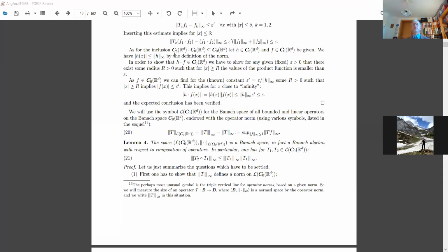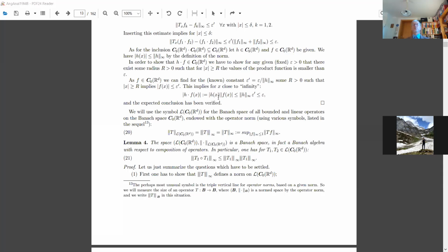if you multiply a bounded function with a continuous function vanishing at infinity, the h guy is in the big space, and the f very often will be a symbol from C0. Then, of course, we know h of x has some uniform bound. And now we are looking, and that's the last line of the proof, at the product function of x.